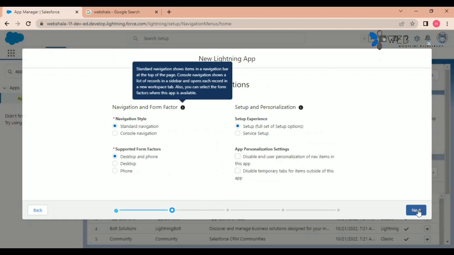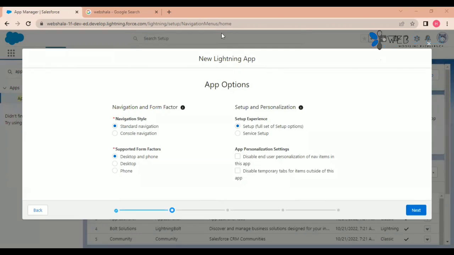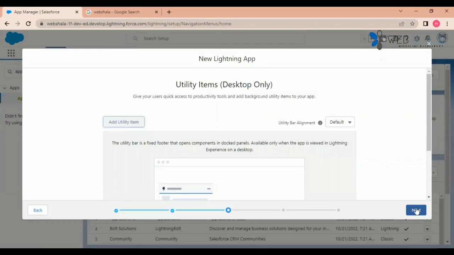Standard navigation. So, Mayank, what is the difference between standard navigation and console navigation? Sir, if you want to work efficiently, then you would have to go for console navigation. And if your business requirement is high, there is a difference. For example, we have the Nokia 1110. Do you remember that? Nokia 1110, yes sir, and Samsung Galaxy phone.